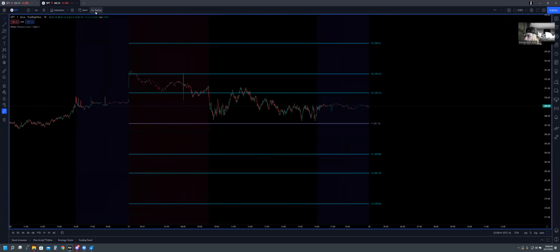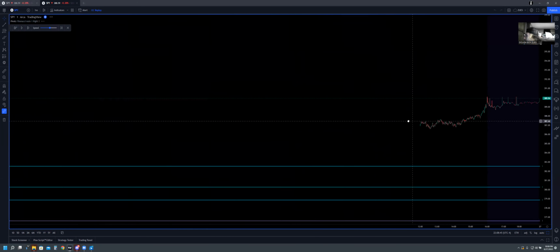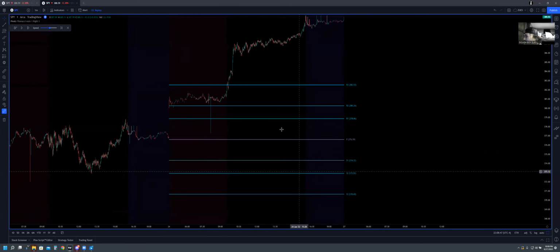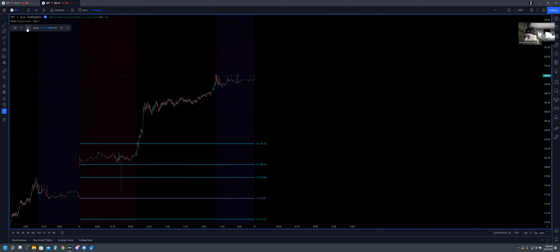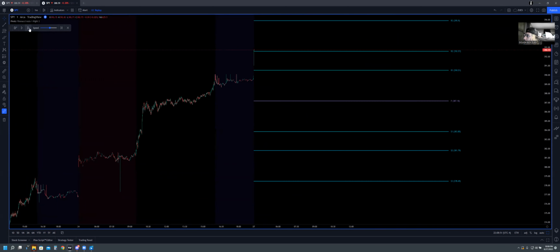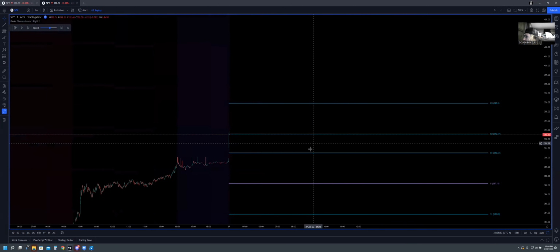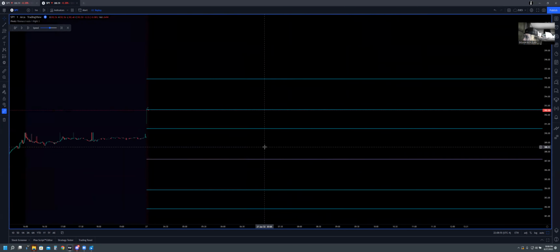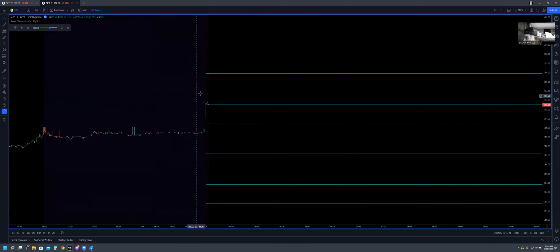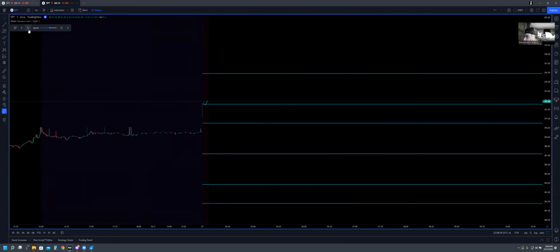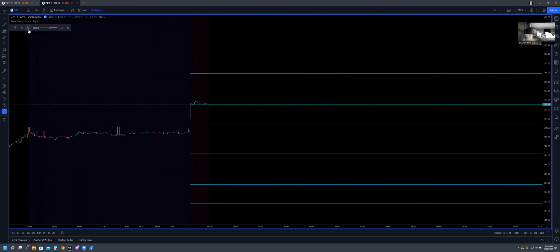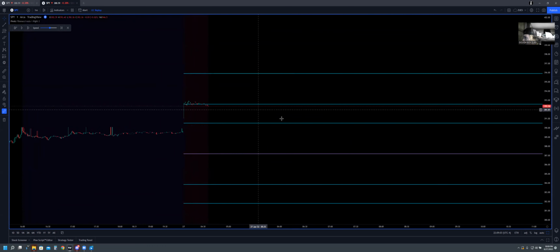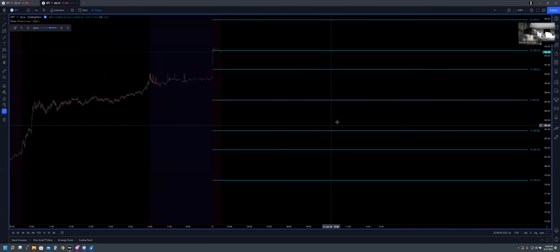So all right, we'll put in the bar replay. Let's say we go back to here before the day started. So this is how the day ended. When the day's starting right here, these levels are already there. They're just there before the market opens. So this is pre-market. This red right here, it's all pre-market. So when the market opens at 4 a.m., these levels are going to be set already. They're going to be there all day.